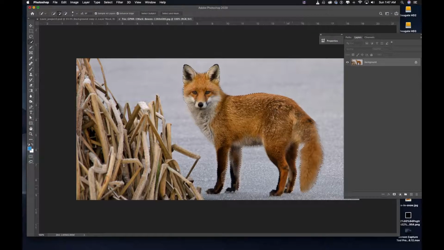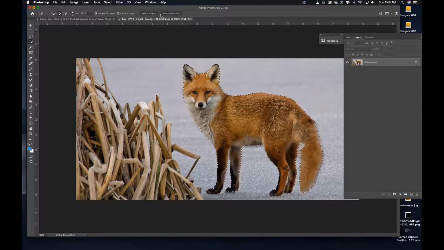The way I'm going in slowly is because you have to allow the computer and the program to process the information. Once I have this done, oh, I forgot this area here. Gotta do his chest. There we go. So I'm going to see if I could get some of these hairs to stick out.